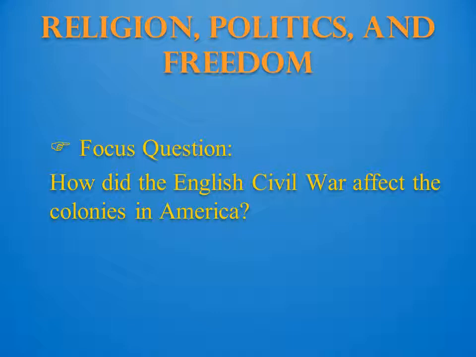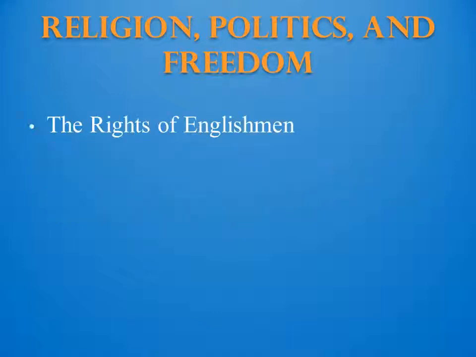Now, in this last section, we're going to be looking at religion, politics, and freedom, and looking at how the English Civil War affected the colonies in America. By 1600, the traditional view of English liberties, as a set of privileges limited to certain social groups, was competing with the notion that certain rights of Englishmen applied to everyone in the kingdom. This tradition rested on the Magna Carta of 1215.